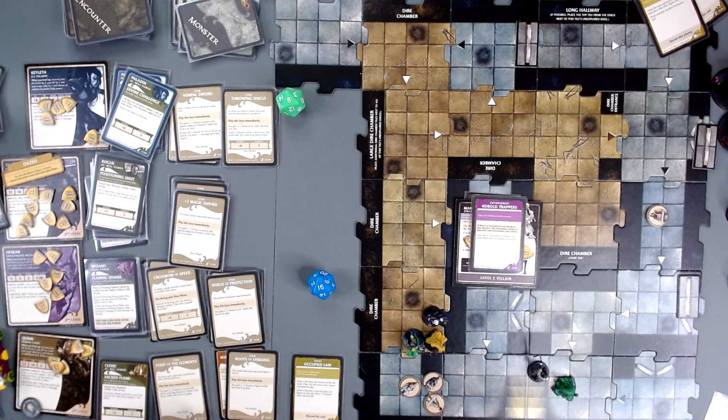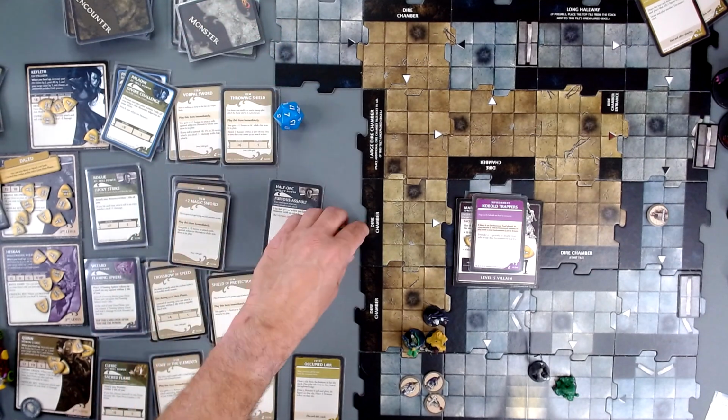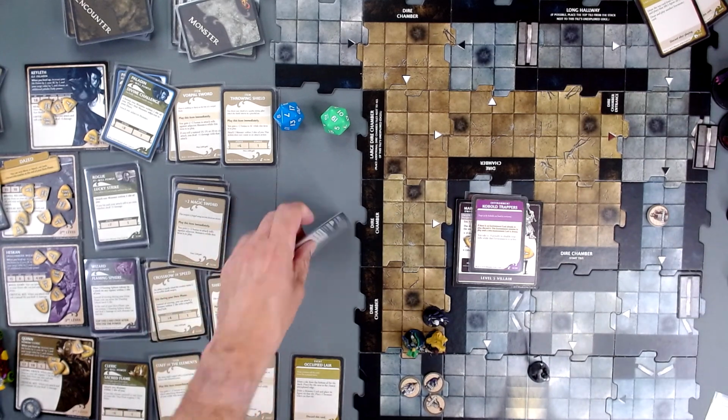Okay. Next is... what do we want to do? Gibbering Mouther only has 2 hit points. We will use Furious Assault. Okay, and we'll just use a lucky strike. 7, I guess. 7 plus 7 is 14, plus 2 is 15, 16. He's out. So, Furious Assault is also out.